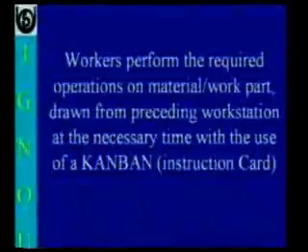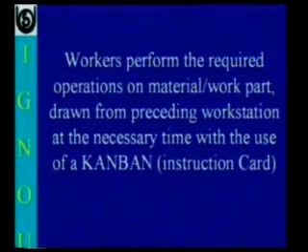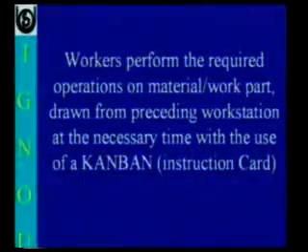The worker should himself be empowered to take decisions related to his product, and if he is watching some unusual thing in the factory, he should be authorized to convey this message to the management or to any person responsible for that. Now workers perform the required operation on the material or work part drawn from the preceding workstation at necessary time with the use of Kanban system. Now we will explain what is Kanban system.